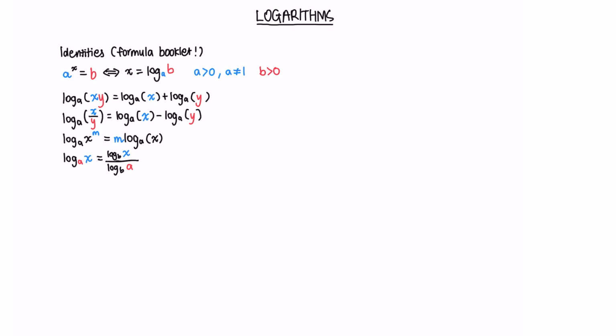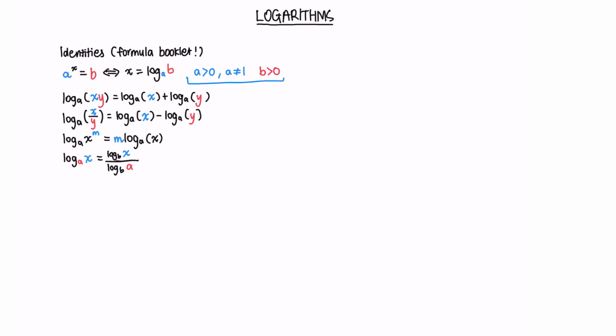So first thing, this relates logarithms to exponents, okay? If you have a to the power of x equals to b, this means that x equals to log base a of b. So how do I remember this efficiently? Okay, I'm actually going to make use of applying log on both sides. And after I apply the log on both sides, we can see that this equals to log base a of b. Actually, we'll see this later, that this thing on the left-hand side is just equals to x. For now, we just keep that in mind.